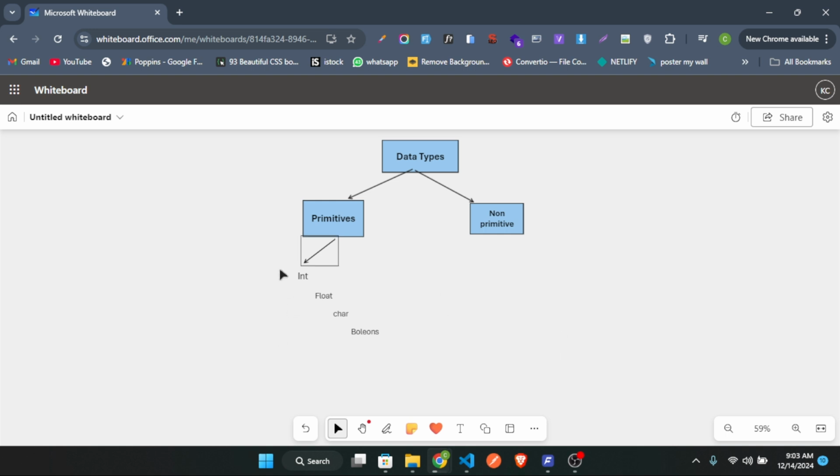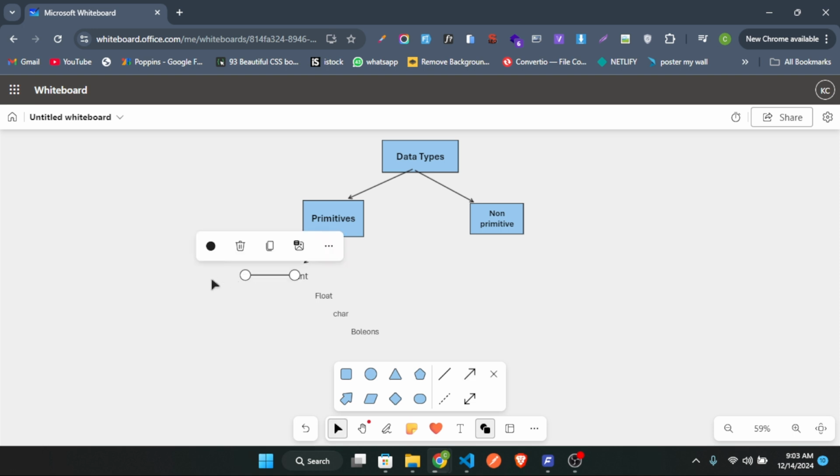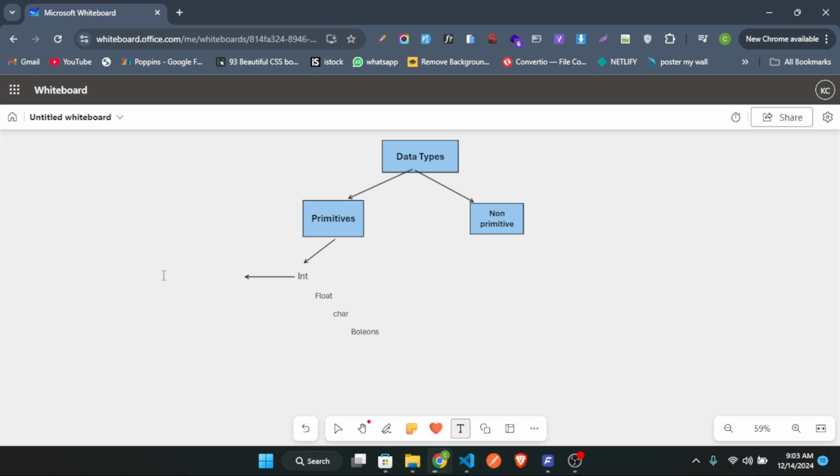But here, integers are divided into more parts. First, let me say you want to store small numbers, you have limited characters. Here you use something like the short. A short stores less characters.